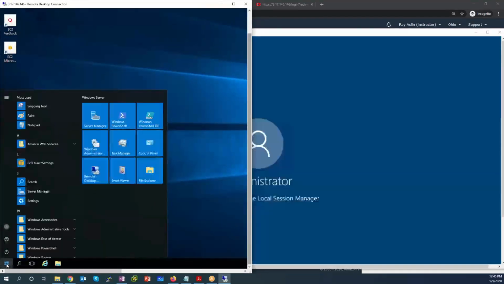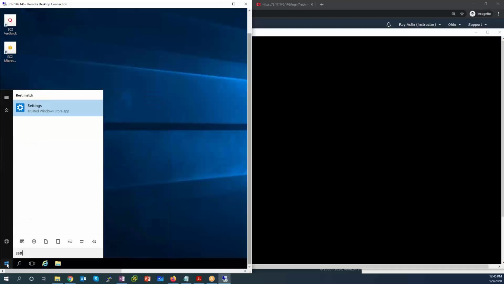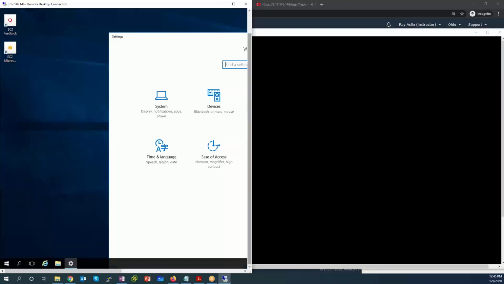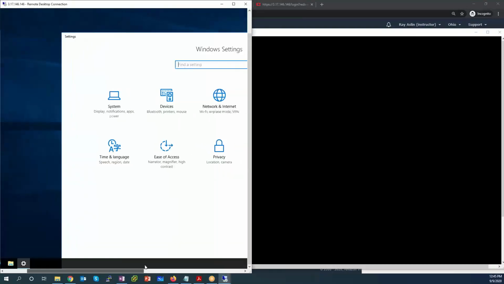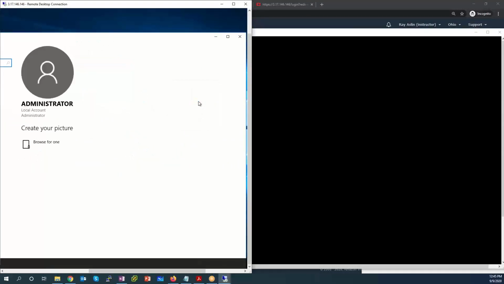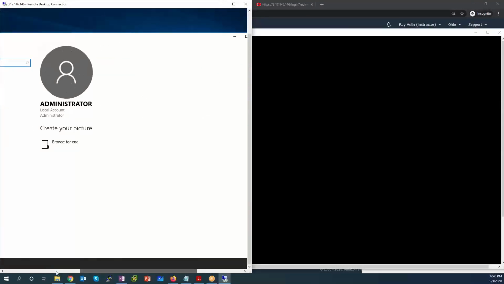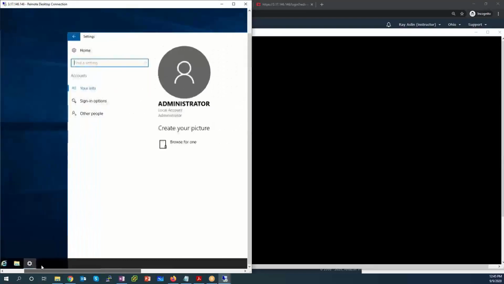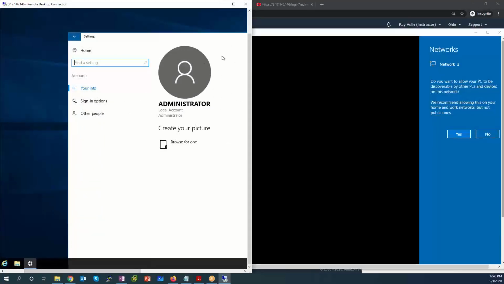While we wait for that to come up, go into settings. Go into accounts. Sign-in options, I think, is where it's at.